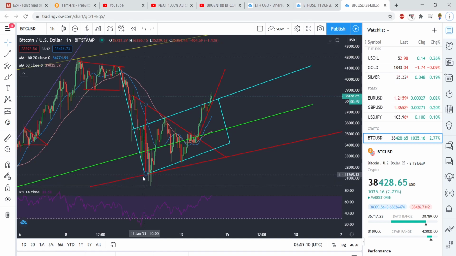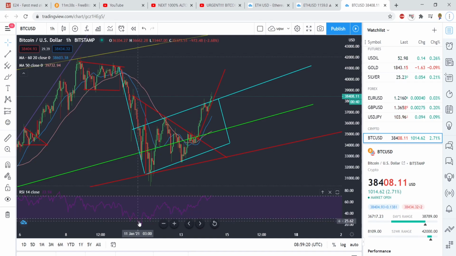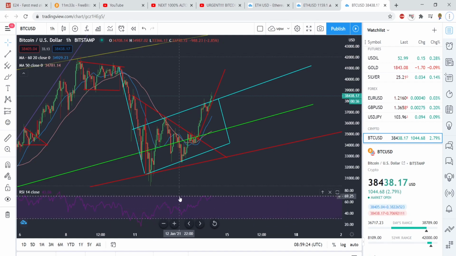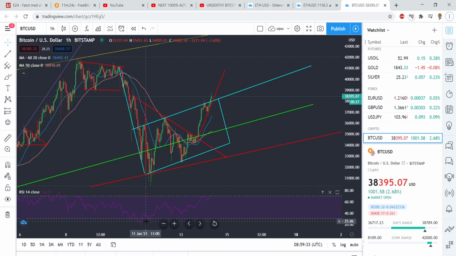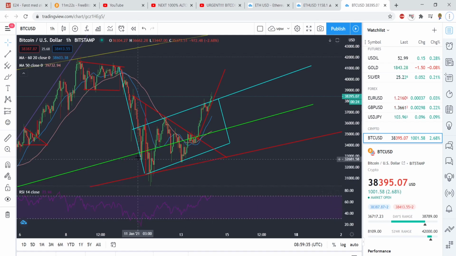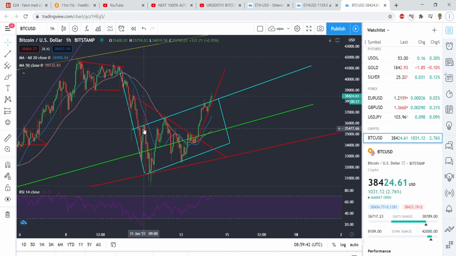We can see on the RSI that we reset the RSI. The RSI tracks the momentum of the traders. So when the RSI is high, this usually means that Bitcoin is overbought. When the RSI is below this line, it means it's oversold. And as you can see, as we were hitting the first dump here, people started to go back into Bitcoin and buy Bitcoin, and they became bullish.